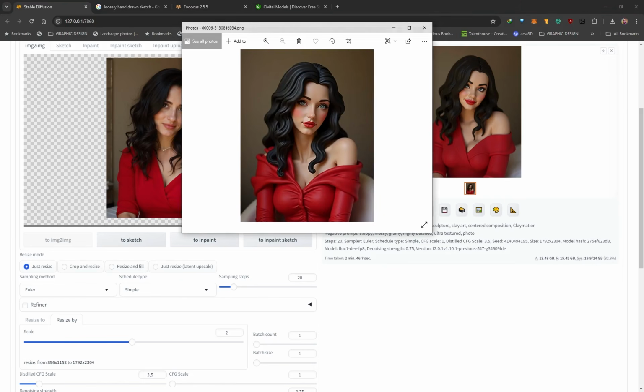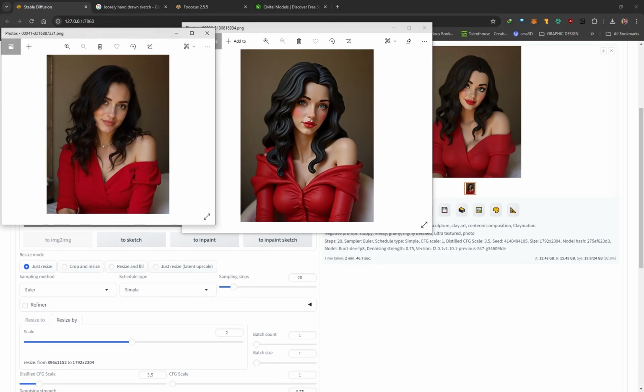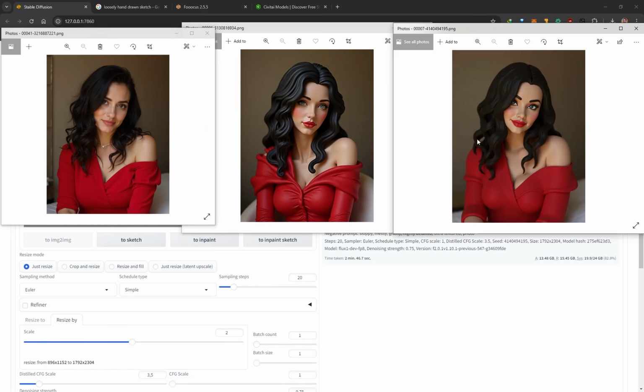And if I bring in the previous one, this is what this one looked like when it was on 896 by 1152, and then this is the original image, and of course this is what was generated now. So this one definitely looks a little bit more accurate in terms of the garment itself, and that's by doubling the resolution. Now obviously the likeness of this person is completely lost, and I think maybe stuff like that would be better if you're using control nets.